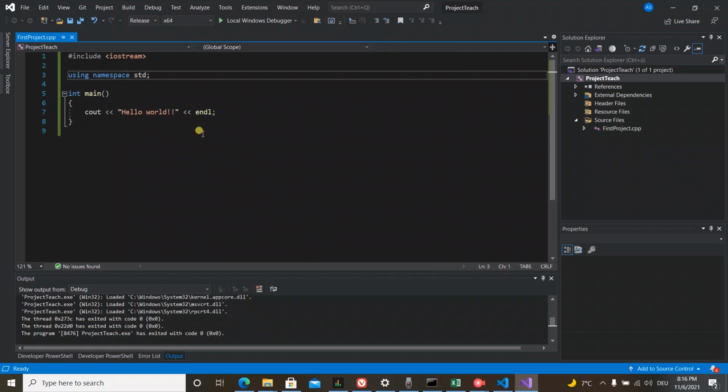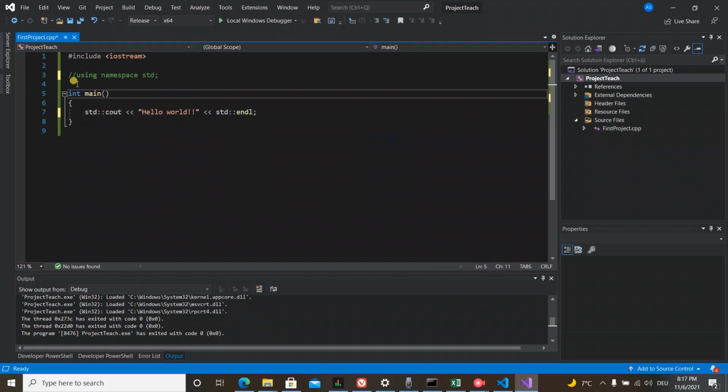Now, another thing. For example, we have this code here, and as you can see, the computer reads it, but I don't really want to use it anymore. But I don't want to delete it because maybe I will go back to it. So what we can do is comment it out. We just press twice like this, and now it turns green. This is just color coded for us to understand. So basically we go back to the main part again. After we comment it out, we want to take off the std. Like here we write it because I prefer to write with the std, right?